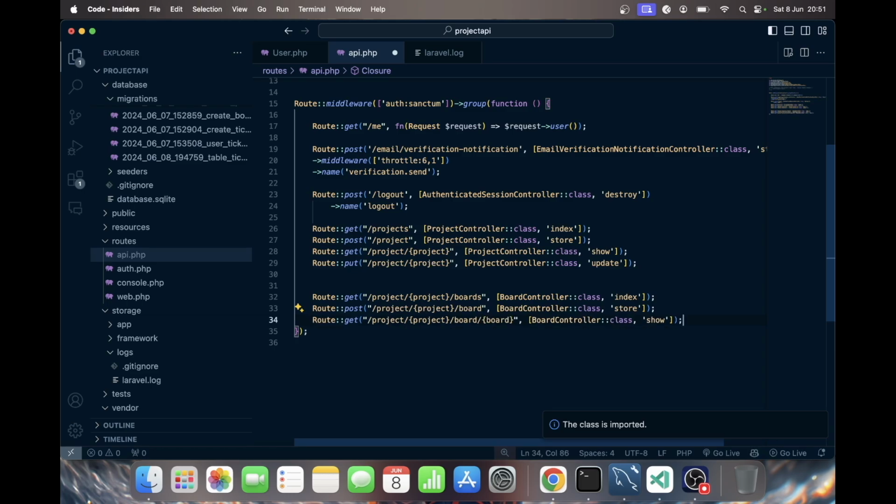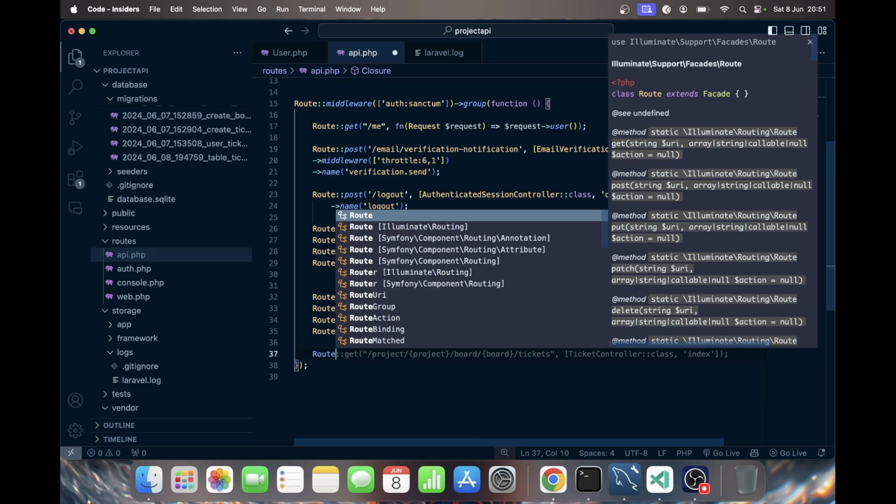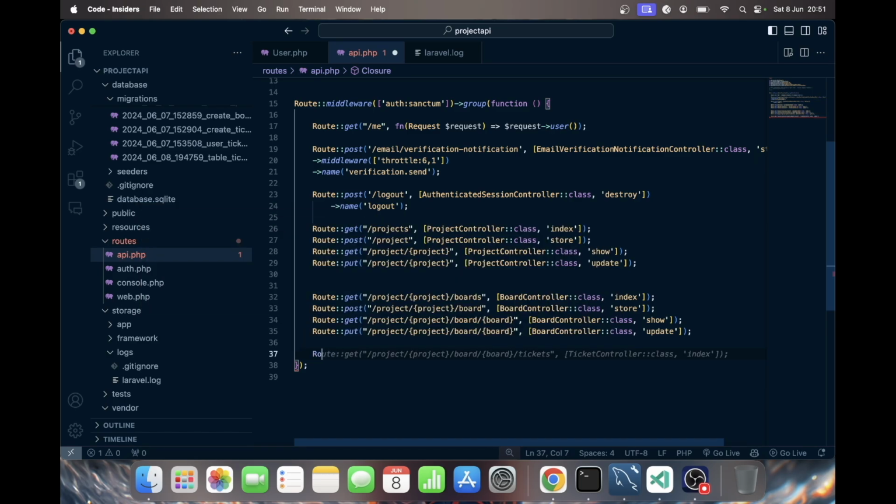Then a route to get a board. We will have a route to update a board. Copilot is sometimes very useful. Now we can do the same thing for project, board, ticket, something like that. But here what I'm going to do is, when I'm getting the board over here, I'm also getting the tickets because I'll be using eager loading for that. So I don't need to create a separate route to get tickets.